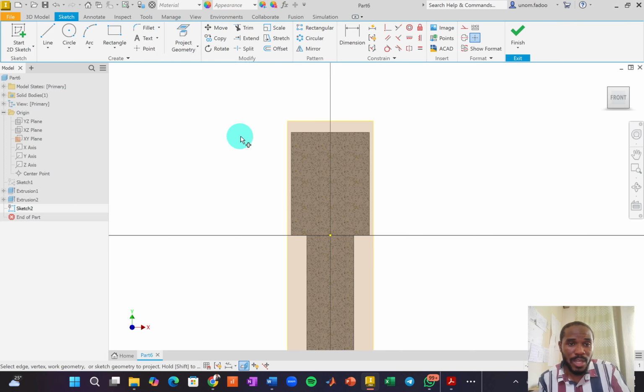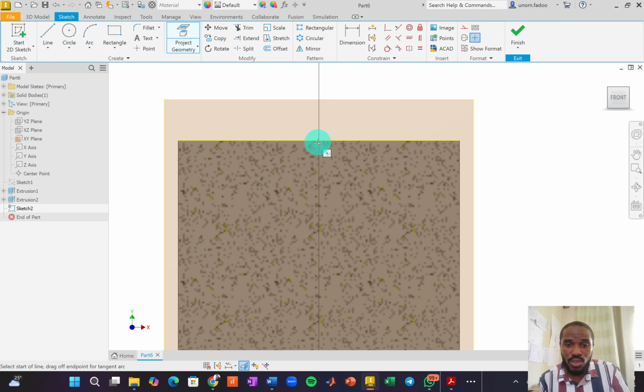So I'm going to pick the project geometry tool, and what I want is for that line to be projected to the plane where I'm drawing, so it becomes a line I can reference. Okay, so I pick my line tool, and I'm going to go to the midpoint. Again, let's turn on the highlight so you see as I move along this line. When I get to the midpoint of that line, it becomes green, right? So that's where I want to start.